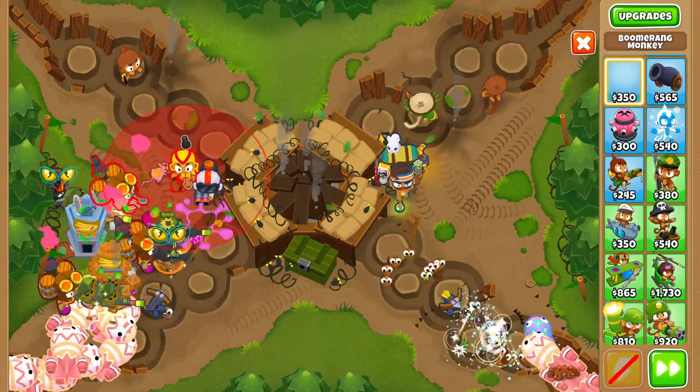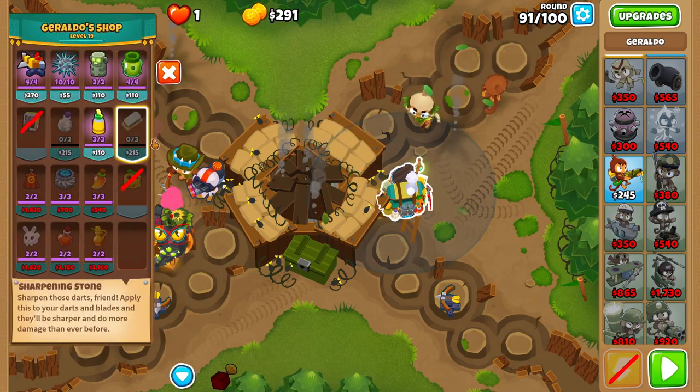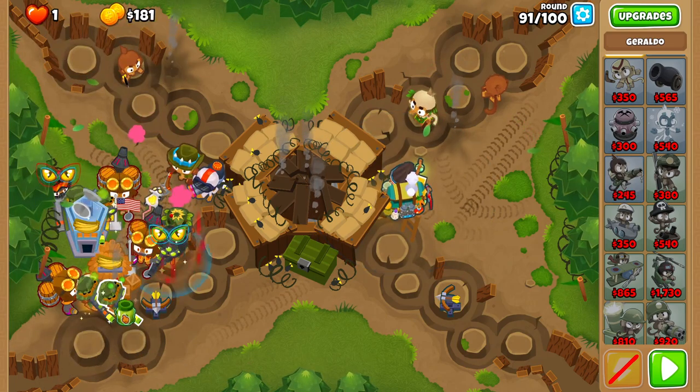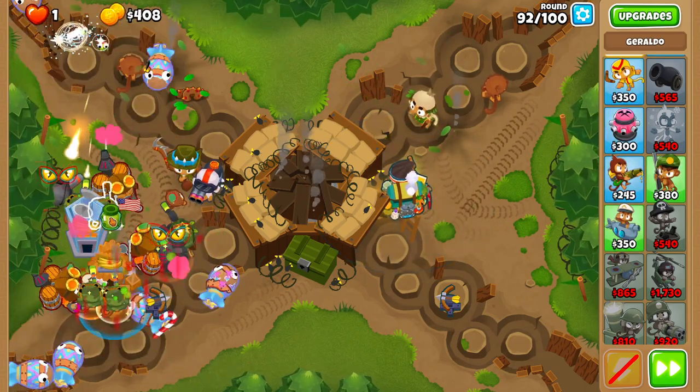Mid 91, place a MOAB Press right above your MOAB Glue and give it 204. You could also do it after the round, but who cares? And then give a sharpening stone to another bouncing bullet, and then give pickles to your elite sniper, a bouncing bullet, and then two more bouncing bullets mid-round.